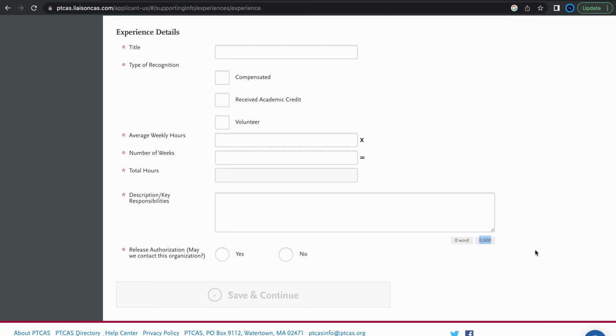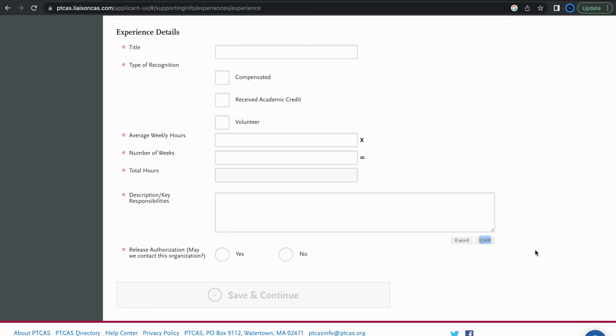You can also focus on action words, things that you were doing, activities that you were involved in. And another beneficial thing to talk about is what that experience meant to you in terms of your development and how you feel like it's helped prepare you to be a physical therapist. Those are the key areas that I would talk about in these sections.